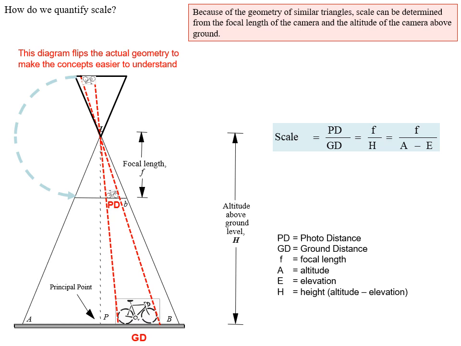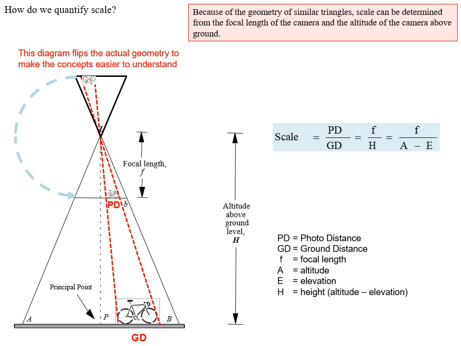So let's look at scale. Scale is just the distance or size of an object in the photo over the ground distance. If you look at maps, the most popular map scale is 1 to 24,000. That's for USGS topographic sheets. So it's 1 inch to 24,000 inches, or 1 centimeter to 24,000 centimeters. If you do it in inches, you have 1 inch is equal to 24,000 inches or 2,000 feet. So that's very convenient in terms of calculations.